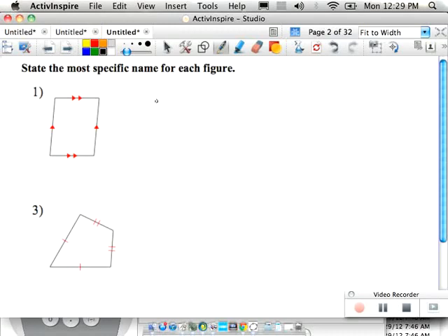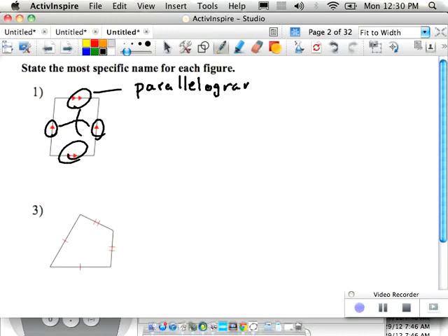So the first couple of things that we're looking at here is what kind of shapes are these? And when you're looking at a shape, you want to look at the properties that it has. First of all, I see a couple of arrows here. When I see those arrows, those mean parallel. When a pair of lines is parallel, that implies that it might be a parallelogram. The only thing I need to check is, are both pairs of lines parallel? Yes, they are. So that means we have a parallelogram.